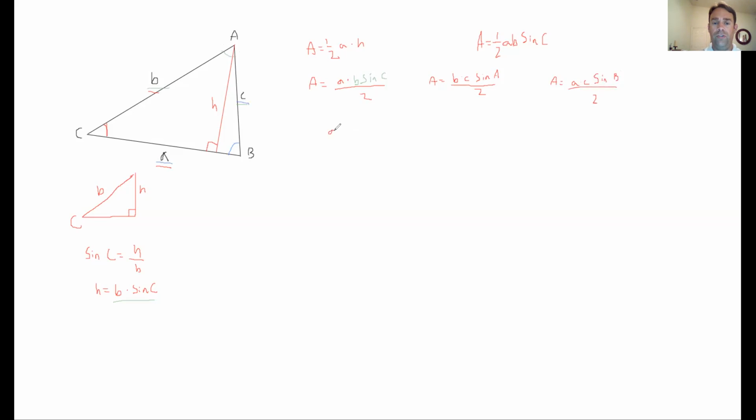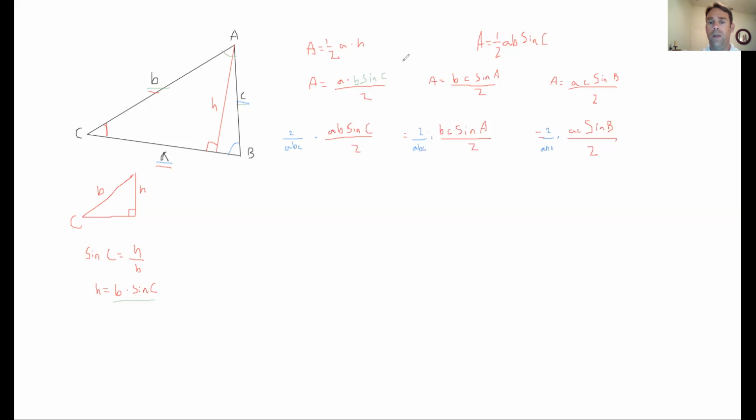Well, what math people realized, they said, okay, well, all these are the same thing. They all equal the same area. So if we set them all equal to each other, each of these areas would have been the same area. So they're all equal to each other. Well, math people started looking at this going, okay, we got a whole bunch of stuff. Maybe there's some way we can combine them. And they saw every single one of these had 2 letters in the numerator and 2 on the denominator. So they said, what if we multiplied everything by 2 times all 3 letters? See if we can't get rid of some of the extra stuff there. And as long as we're multiplying all three of these by the same thing, it should be okay.